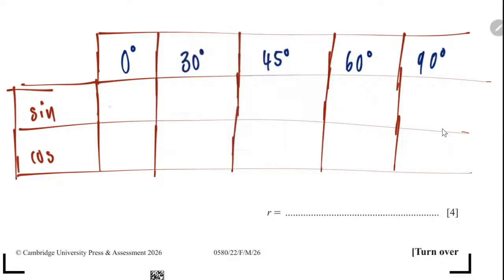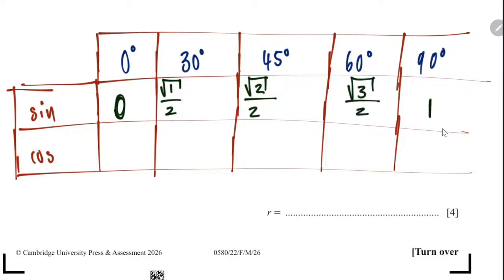0 degrees for sine is 0. So sine counts up 0, then root 1 over 2, put it at the corner, then root 2 over 2, then root 3 over 2, then 1. Which means that root 1 over 2, I want you to know it simplifies to be half. So when we say sine of 30, we will get half, but it's from root 1 over 2. Then this root 2 over 2, sometimes we simplify it to become 1 over root 2. It's the same thing. Then root 3 over 2, we use it as root 3 over 2.